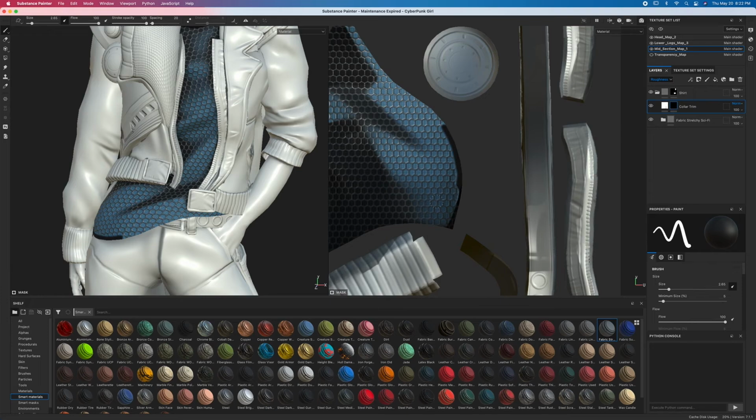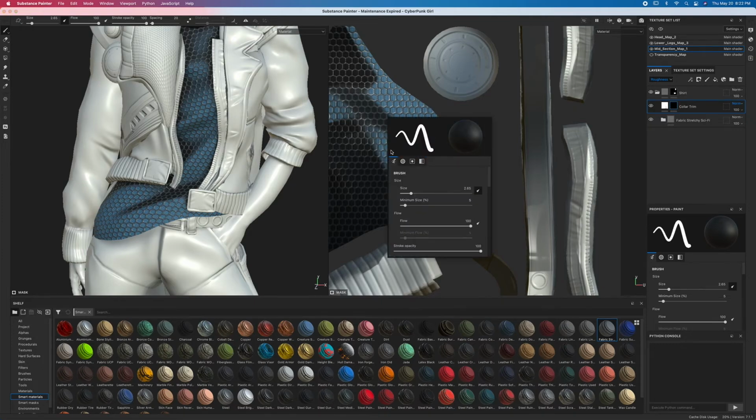Another thing we can do is hold left command and right click, and go up and down with the mouse, and you can adjust your smoothness. If you hit the right mouse button, you can also bring up your brush settings, so if you don't want to go over here, we can change that space down.